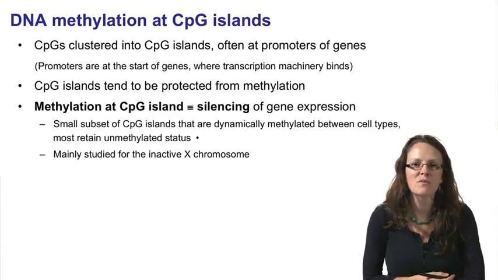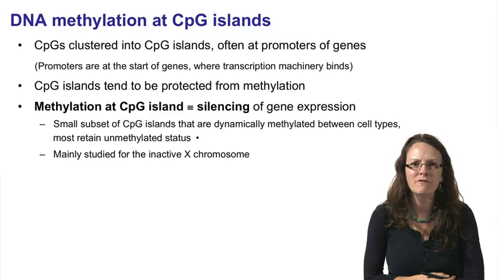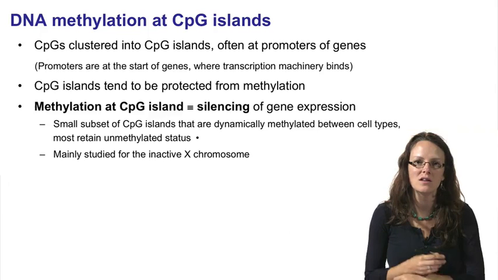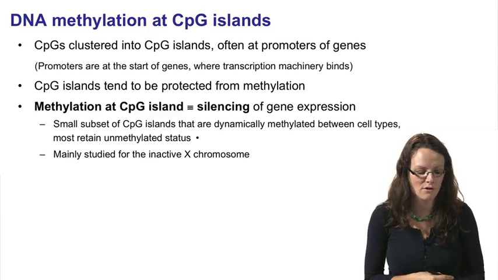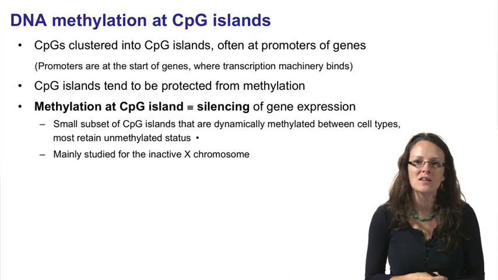The general rule to remember is that CpG islands, although they have many CpGs there, in fact tend to be protected from methylation. So methylation doesn't tend to occur at CpG islands. It tends to occur at other places in the genome. But if you do find methylation of a CpG island, then this is almost universally synonymous with silencing of gene expression. So DNA methylation is an inactive epigenetic mark.